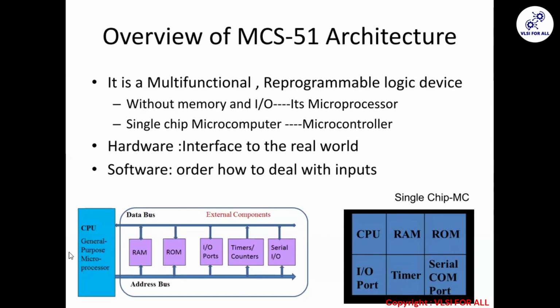Whereas on the other side, if we compare it with a general purpose microprocessor, the main thing is the CPU, the central processing unit. In that case, your program memory, your data memory, and IO ports have to be externally connected, and you have to make a machine. Obviously it is used for wider applications compared to the single chip microcontroller, but that is the main difference. So when we have a specific application, the microcontroller is the important thing compared to the microprocessor.